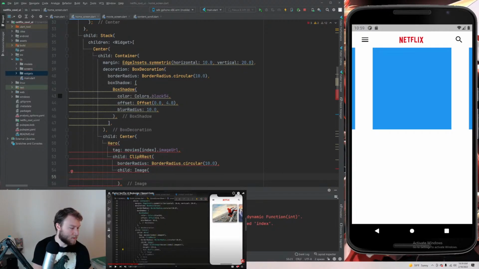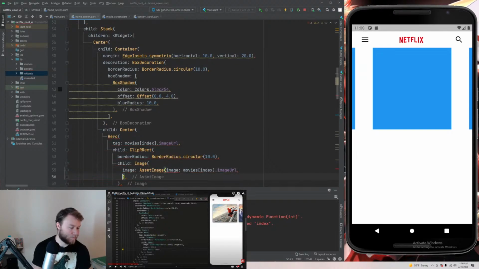Image is asset image. It's going to be the same thing here. So we just take this. Okay.